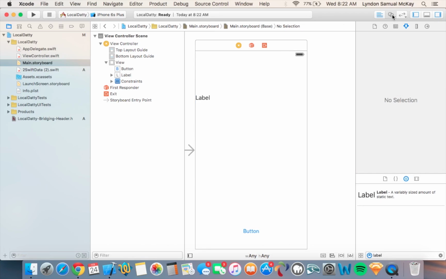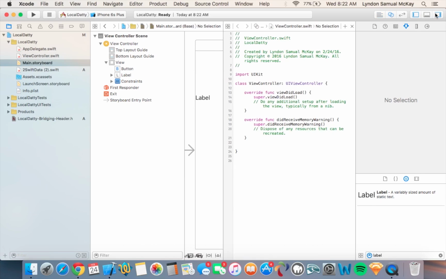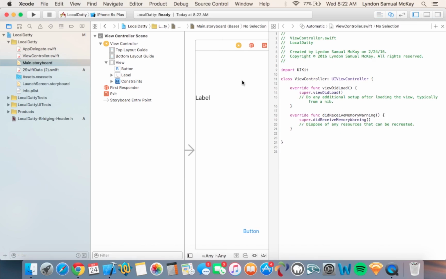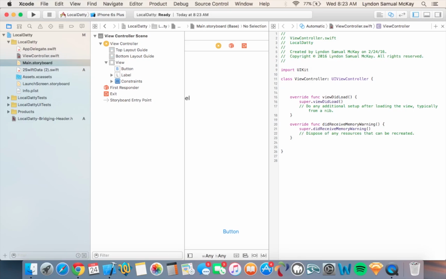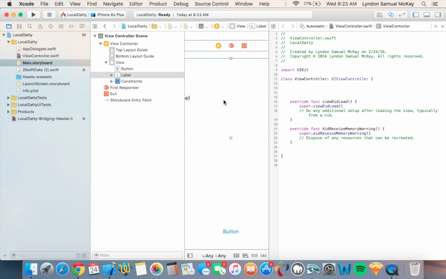Okay, so now we want to go to our view controller, and inside of the view controller you want to make a little bit of room so that you can connect your label to the view controller.